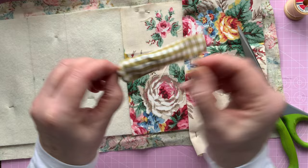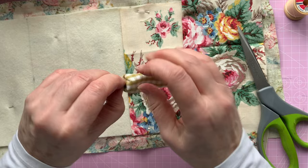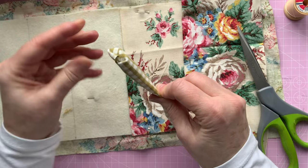Something's telling me I've done it too thin, if I'm having trouble. But I don't want it too big, because if I'm filling up the project pocket, then it's going to be bulky anyway. So I just thought I'd keep this quite slim and basic. But nearly through. There, done. Okay, so that's going to go there.